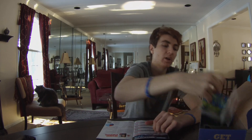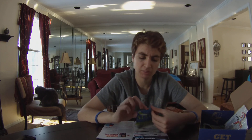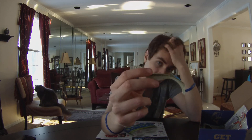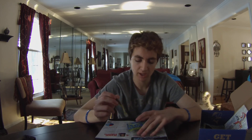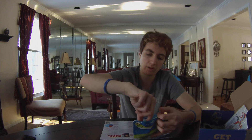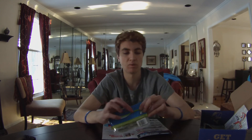Then you've got the Matrix Shad, which retails for about $4. It's a three-inch finesse swim bait — great for winter, and honestly swim baits work anytime. It's a nice compact bait for finesse setups or Alabama rigs, and it's designed to be fished on a jig head. So adding it up: $8.50 plus $3.50 plus $4 — you're already at about $16 worth of baits in just these three lures, with more to go, so you're already basically getting your money's worth.